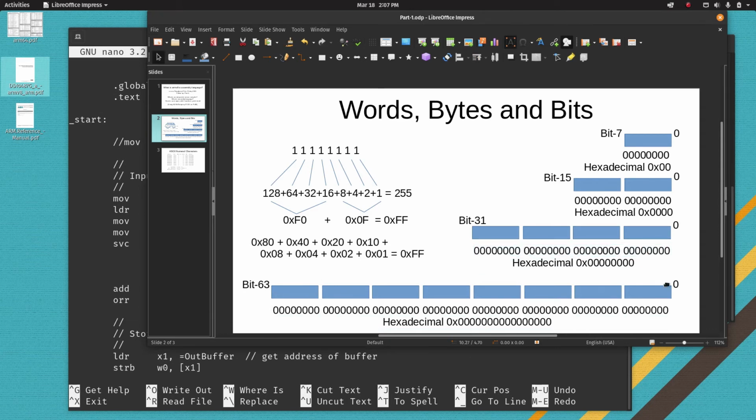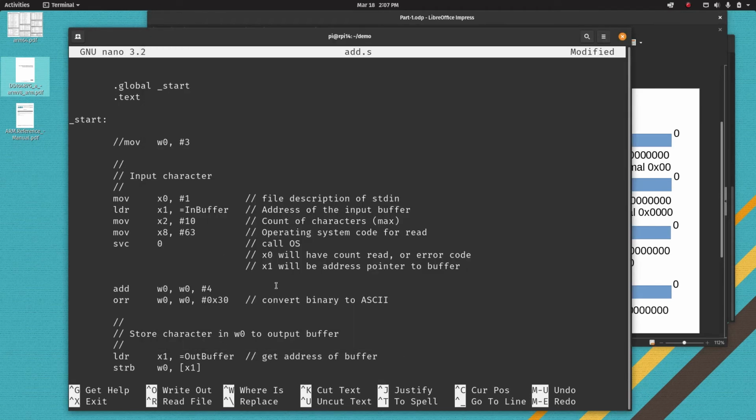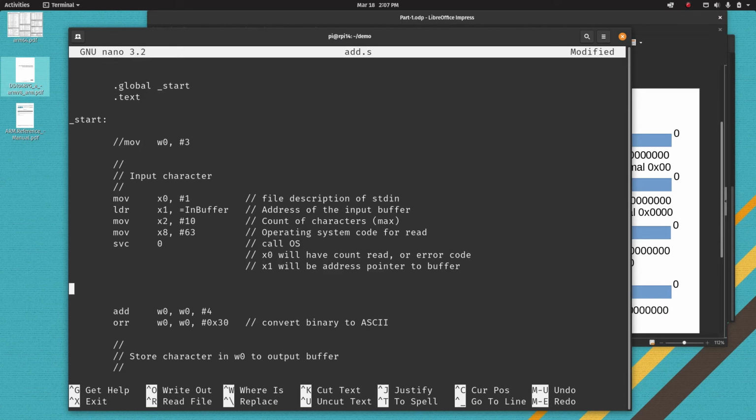So whereas this goes to bit 63, we're only going to go up to bit 31. The W just refers to half of a word, but the word is still there. So now that the value is in the X1 pointer, I need to put it in a register. There's 30 of them, so I'm just going to pick another one.